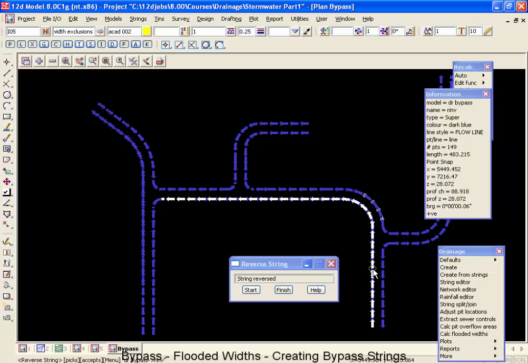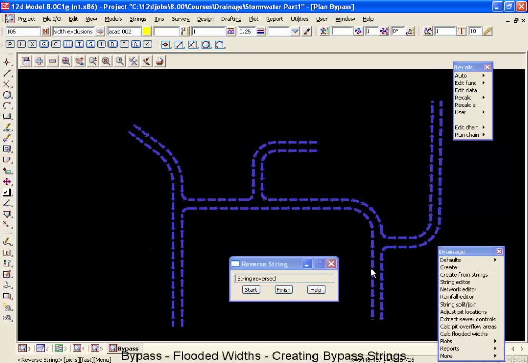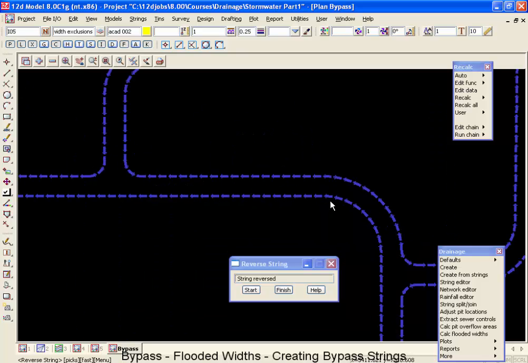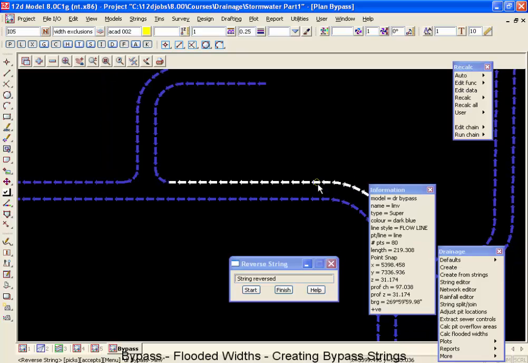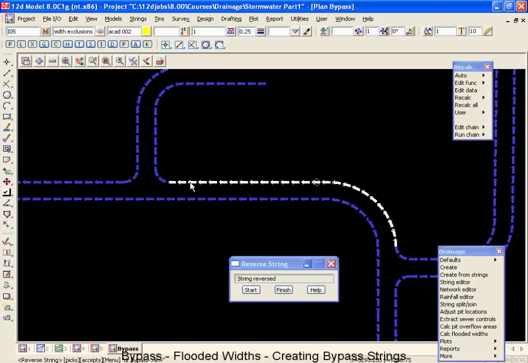For that matter, so is this one. So you'll notice that that's one long string, and what I just did reversed what I did before. So I'm going to have to reverse that again. And if I wanted to accurately depict these two strings for doing this later, I would have to split this at this location. Now the other thing that I was noticing is that if we ever have a join in our overland flow strings, it has to happen also within 1 meter of our inlets. So keep that in mind as we work on these.